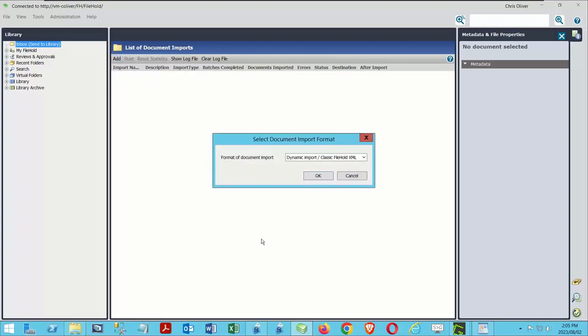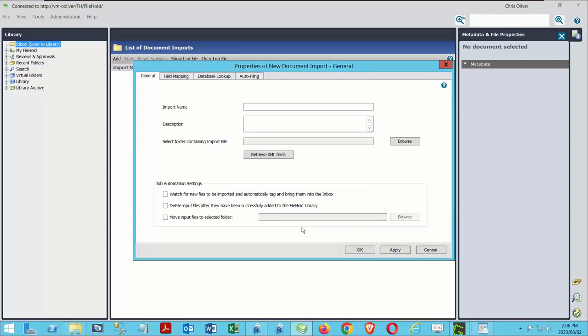Now, you may see this, you also may not. There's an optional setting that will configure whether or not you see this, but I want to point out that this may come up, and there's 2 ways that we can look at an XML. We have a classic way of looking at it, which is using the dynamic import feature, which is a totally different set of options, and it's for bringing over information that you may have exported from FileHold, uses the classic FileHold XML. We're not using that today. Instead, from the drop-down, we're going to choose our second option, which is capture, or the current FileHold XML.